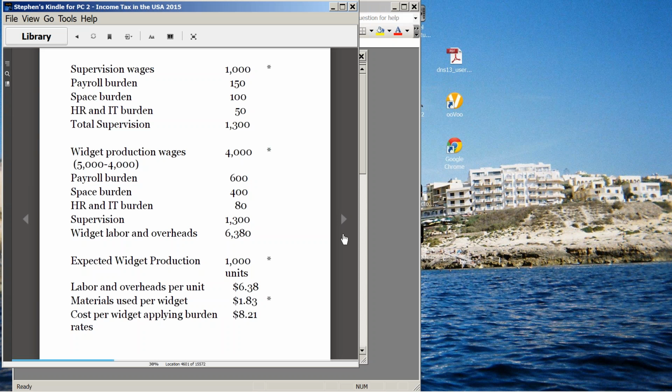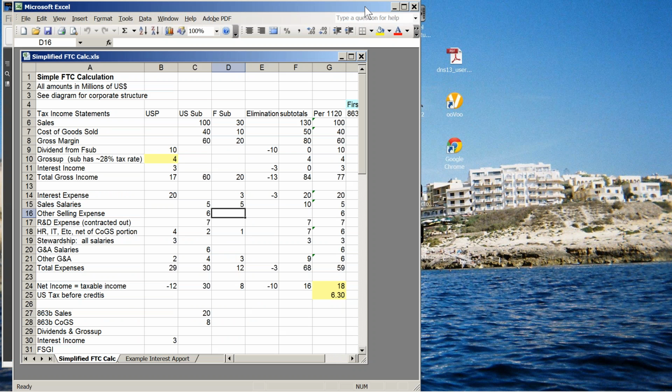So one of the acceptable ways to allocate a lot of these overhead expenses is based on labor dollars, labor hours, or some other method that we've decided is worth doing because it relates to our facts. So with that, I would like to first ask if there are any questions on this sort of burden type of allocations.